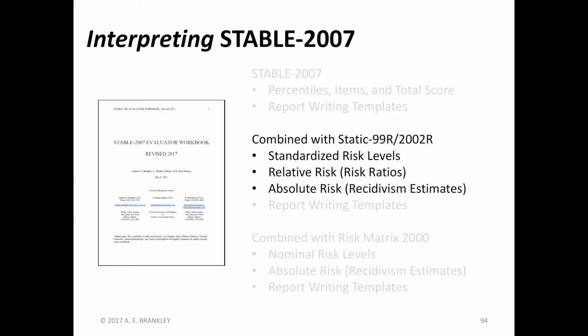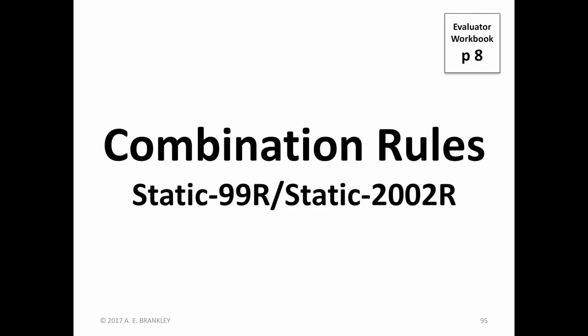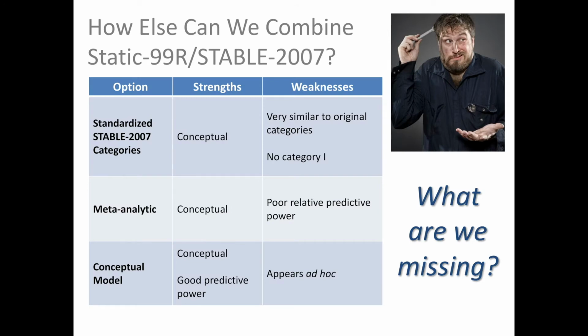So let's move on to the main event, combining STABLE 2007 with the static risk tools. As I said before, the combination rules were a result of over a year of testing and consultation. I presented a bit of the work that went into evaluating the rules in Denmark and Orlando in 2016, consulting with STABLE users and researchers. Presently, I am writing up the results for publication and, when it is available, we'll link it to this video. But in the meantime, let's just focus on the best rules we devised.